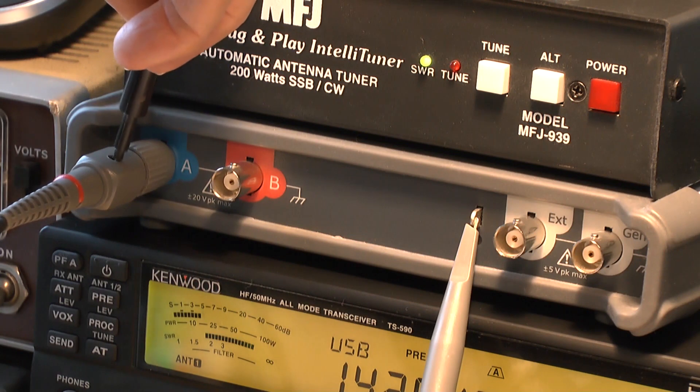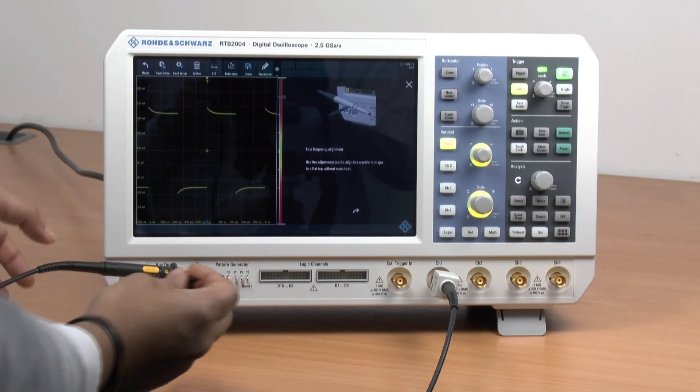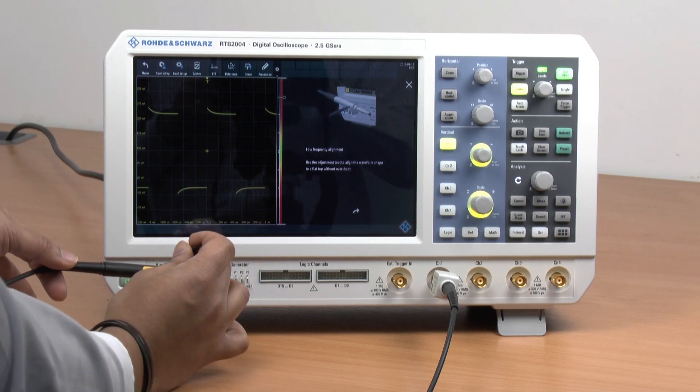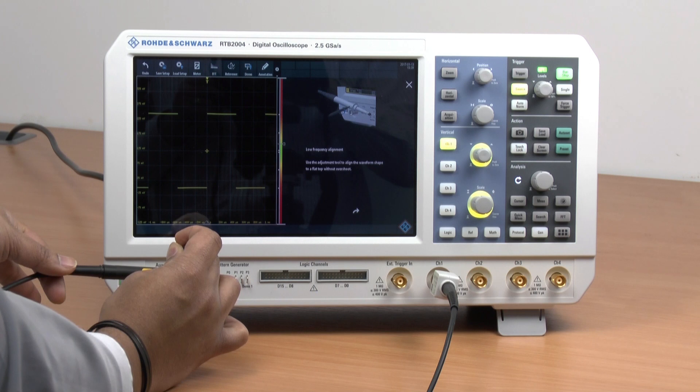So adjust the waveform so that it's as square as possible, and normally this is very easy to do. It may take a few seconds but that's all, and the process is the same whatever the type of scope, whether it's for a USB scope like the one we've already seen or for a bench scope like the one we see here.